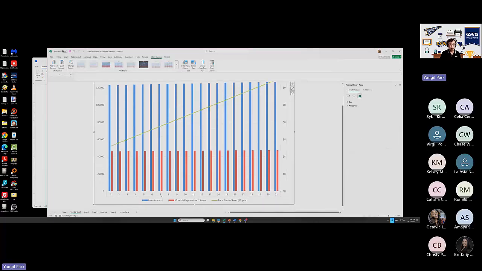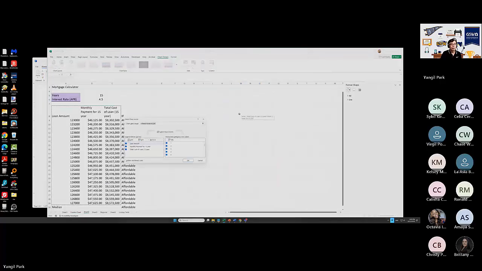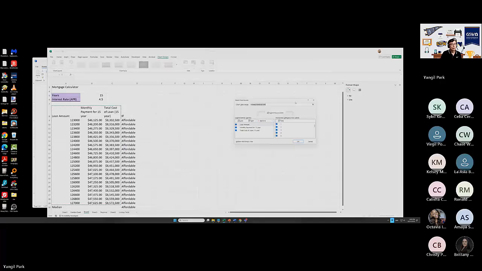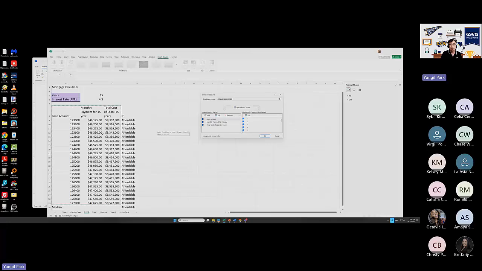Same thing here, horizontal axis. Right now, it's showing 1 through 21. What number is this representing? Oh, okay. It just represents the data points, right?